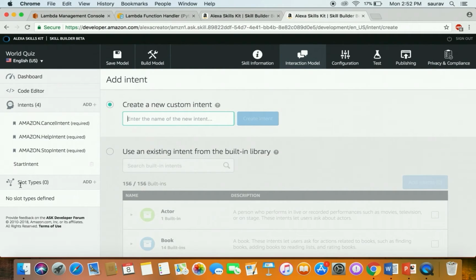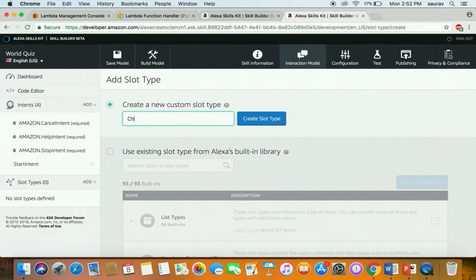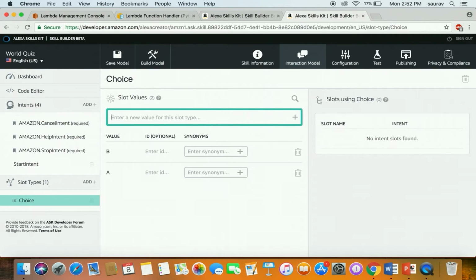So if I go down here to slot types and click on add, the name of the new slot type will be choice. Create a slot type. Now the slot values will be either A, B, or C. No D, no E, no F, no 1, no 2, no 3. Just A, B, and C. That's it, right?